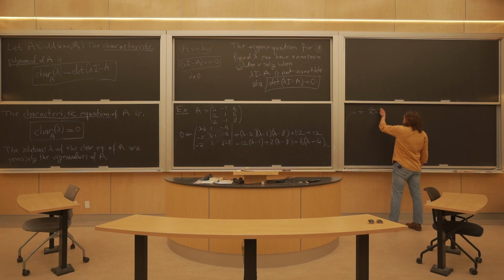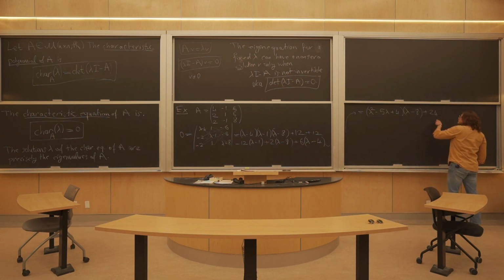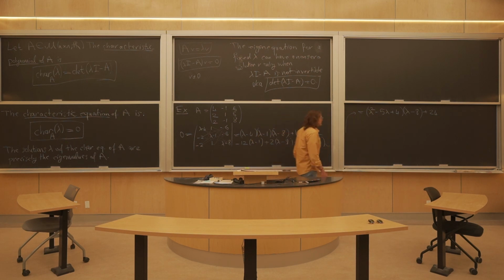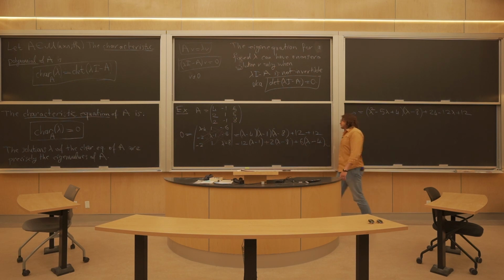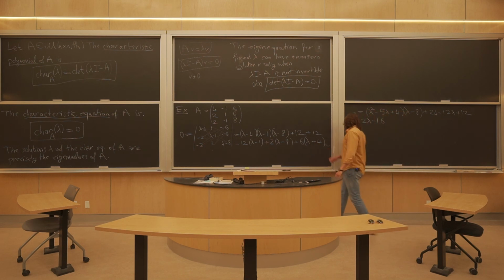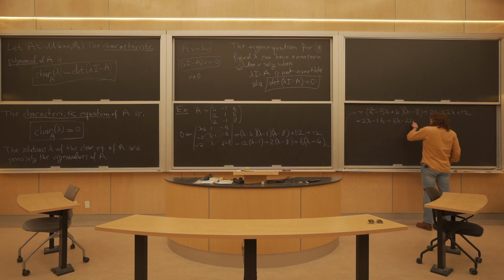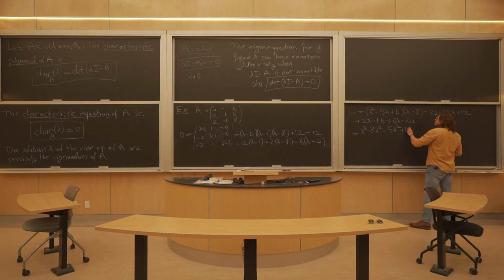So that's lambda squared minus 5 lambda plus 4 multiplied by lambda minus 8. That's 24. And then I can expand these. So that's minus 12 lambda plus 12. This is plus 2 lambda minus 16. And then plus 6 lambda minus 24. Let's expand this. This gives me lambda cubed minus 8 lambda squared minus 5 lambda squared plus 40 lambda plus 4 lambda minus 32.